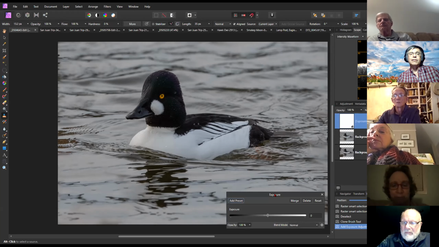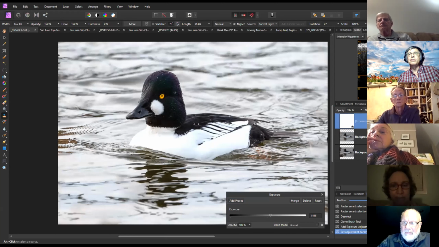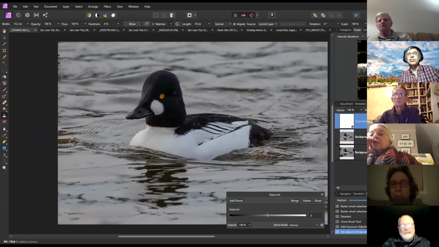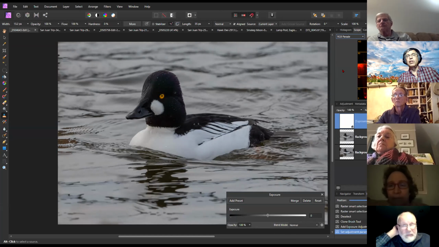Now if I raise and lower this, you can see this scope changes. The top of the scope is the brightest area and the bottom is the dark area. You can also see colors here, which is an RGB waveform, so if there's any color, you can see it as well. And also you have RGB parade, which shows you each individual color channel.